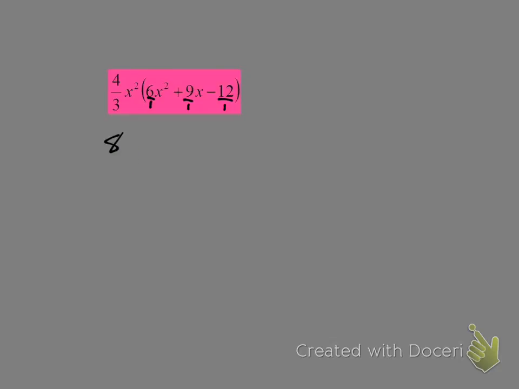x squared times x squared gives you x to the 4th. Minus, same process here then. 3 goes into 9 3 times, and 3 times 4 gives you 12, so 12x to the 3rd. This 3 goes into 12 4 times, and 4 times 4 gives you, it's a plus here, isn't it? There we go. Minus 16, and then the original x squared from ahead.